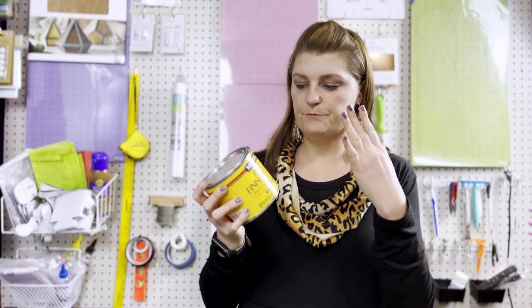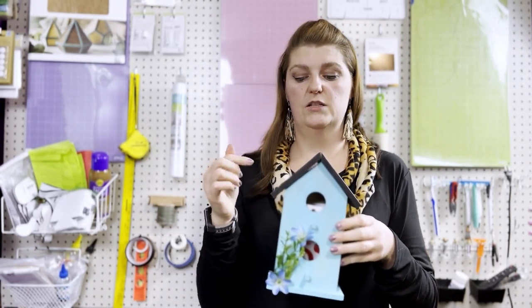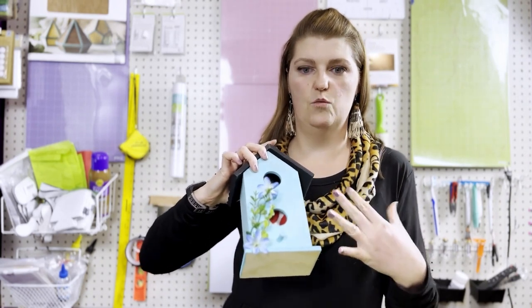So when you see the video of what all I've done, I did this first on the bare wood, and my thought process in that was to make it where the paint wouldn't seep into the wood. So you probably could skip that step, but I wanted to have that weathered look of being able to see through the paint and the wood.